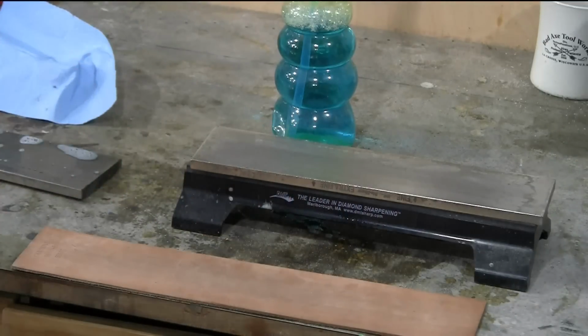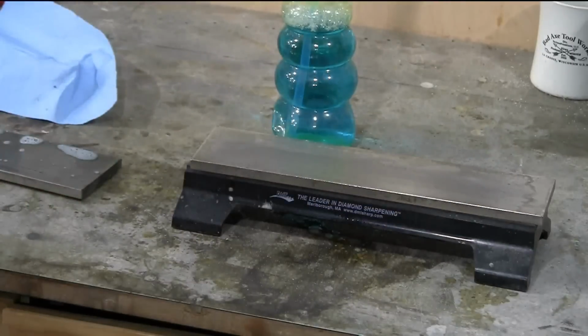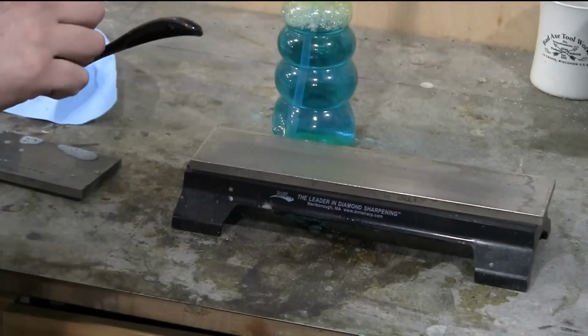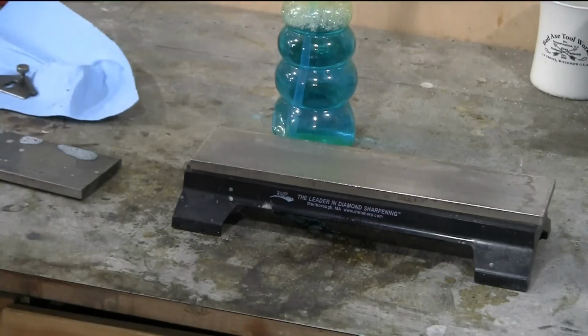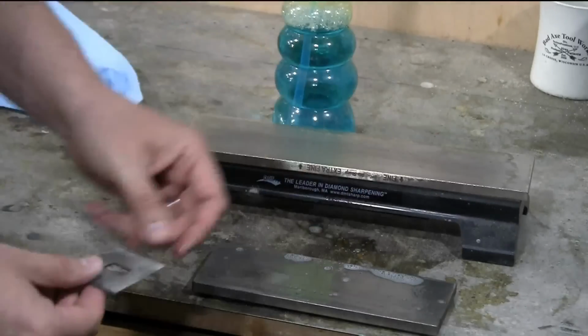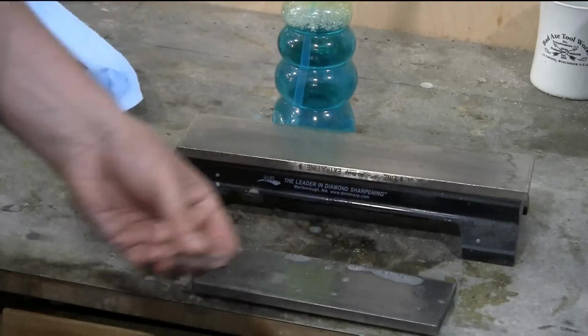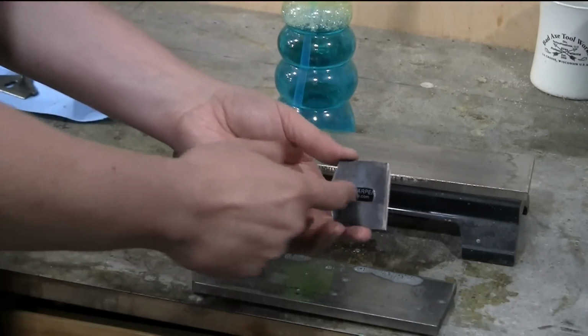Very, very sharp. And for that matter, I got an email question earlier today on the same vein: spokeshave blade. A spokeshave is done the exact same way. Honestly, I don't like leaving the strop here because of all the grit in here. I don't want to get that on my leather. Because the spokeshave blade is small, because it's short, it freaks people out. And this is indicative of somebody that is used to using a jig. You can't really hold this in a jig. But when you go freehand, the spokeshave blade is a great entry point to freehand sharpening, because the blade is really short.